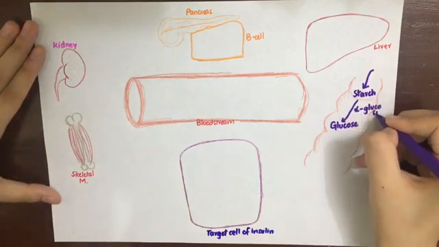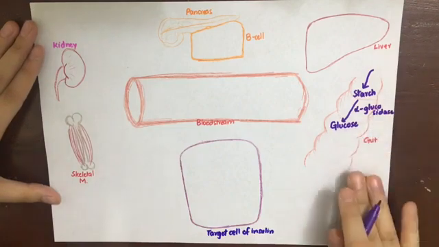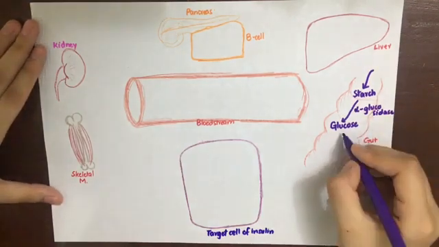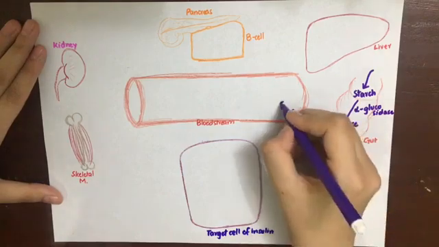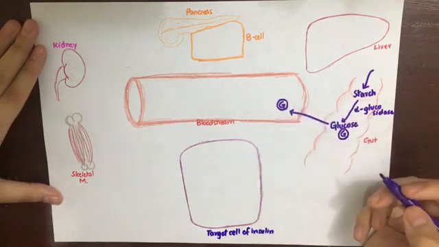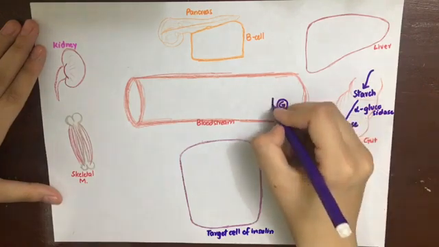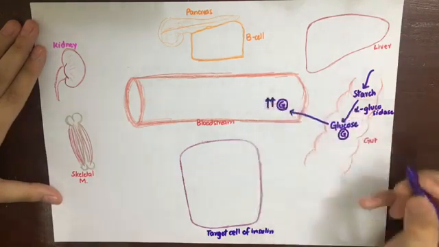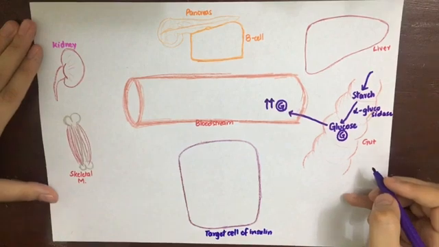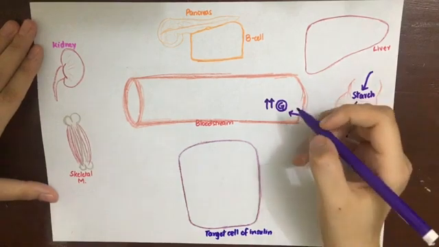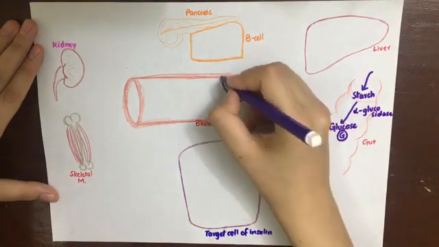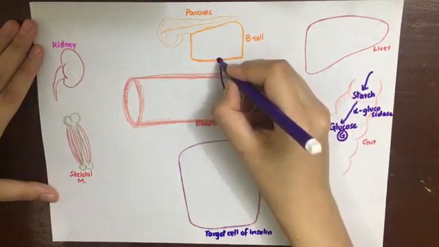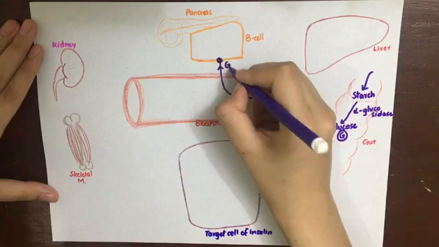Now, when glucose is absorbed and it reaches high concentration in the bloodstream, this high glucose will then go to the beta cells of the pancreas and stimulate the GLUT2 receptors on the beta cells, which has a high Km, that means a low affinity for glucose, and will only attach to glucose when there is a very high level of glucose in the blood, that is after meals.